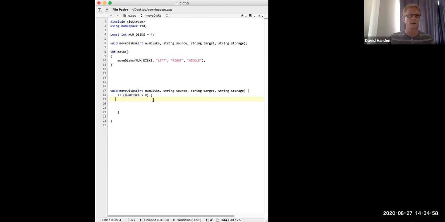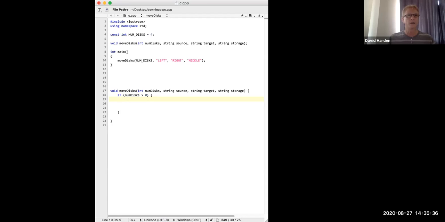And in here, we are going to do our recursive case. So this may throw you when you start writing recursion on your own. I just want to emphasize, we still have a base case and a recursive case here, right? It's just that the base case is implicit. You can't actually see it, but it's still there. The base case is when numDisks gets to 0. Everyone okay with that? All right.